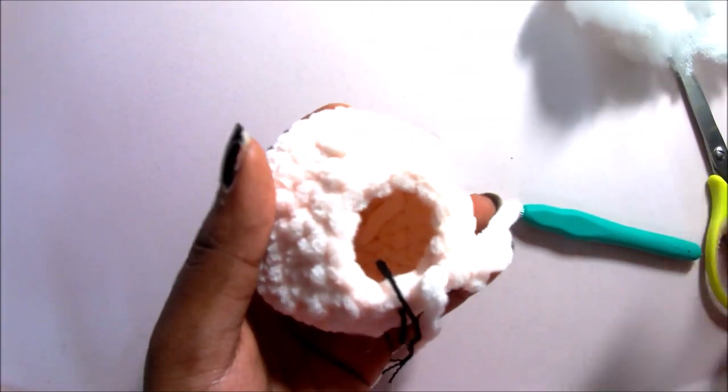Okay, so after you're done with row 12, I'm going to stuff my head first before I close it completely. So make sure you stuff it. Okay, so I'm going to put as much stuffing as I can because I like the head to look a little bit round and full. So make sure you stuff it all the way through.